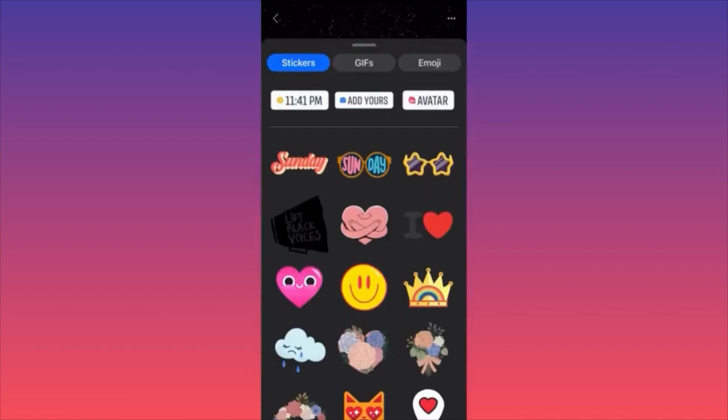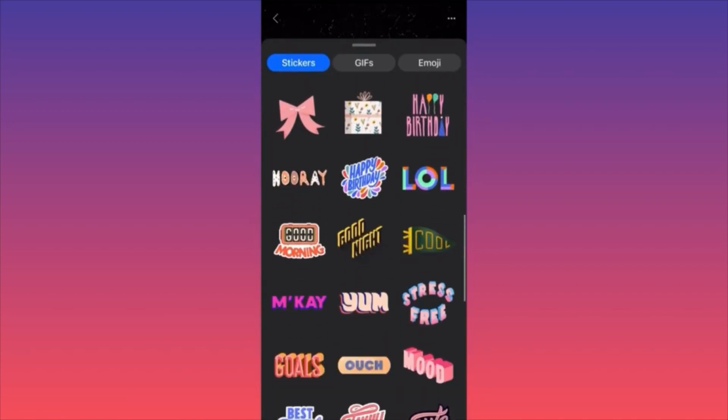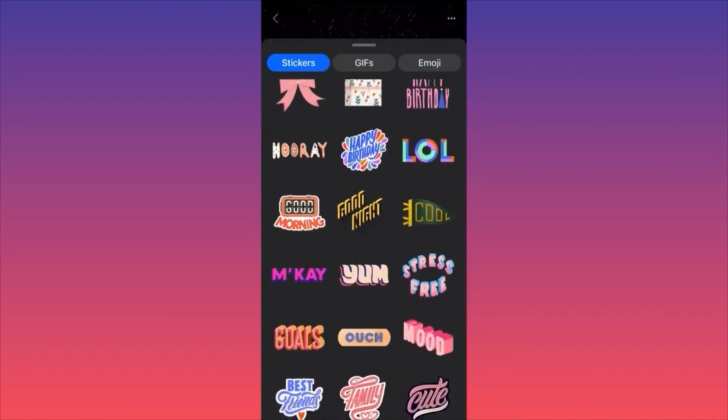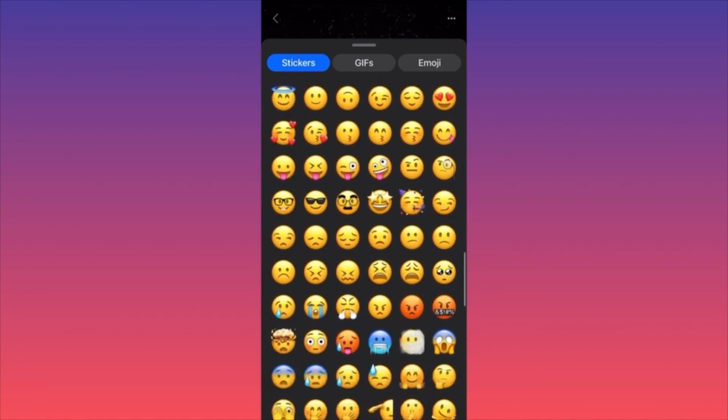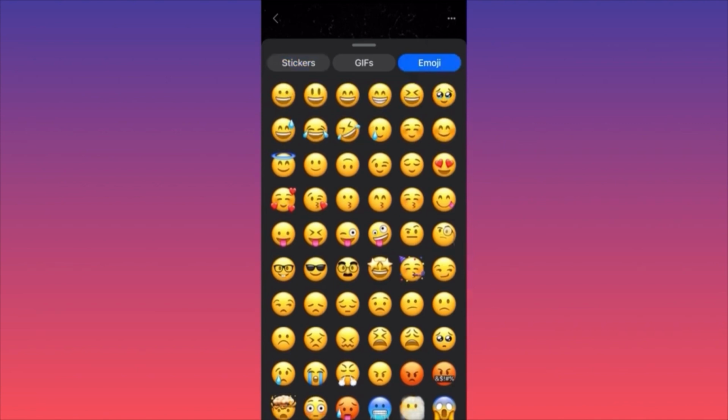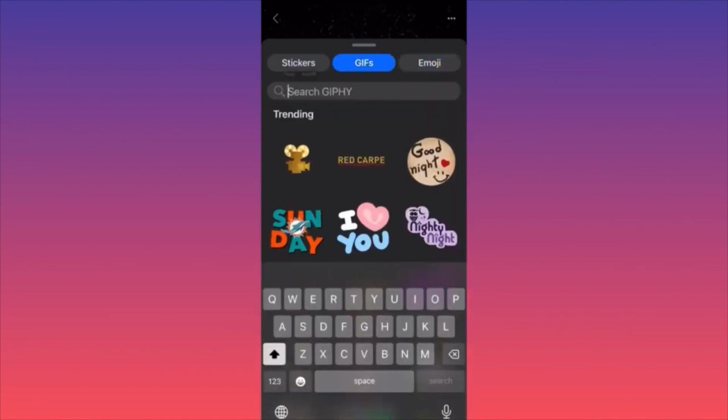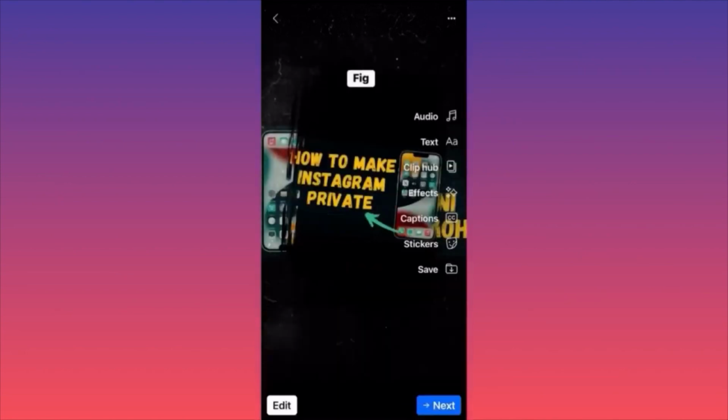On the sticker you can actually not only add all these small celebrations, small notes, but you also have emojis over here underneath. And there is a quick settings on the top where you can actually click emojis, we can click gifs, and you can actually search for the gif you're looking for. It's very similar to the actual Instagram Reels. Then the last option, of course, is that you can actually save what you just created.